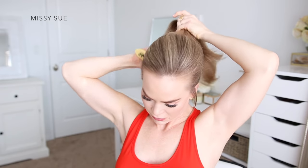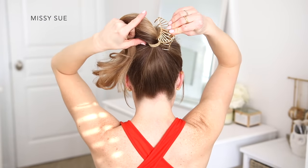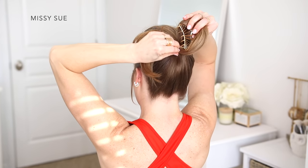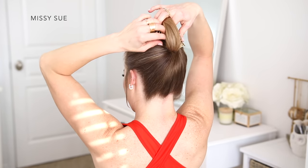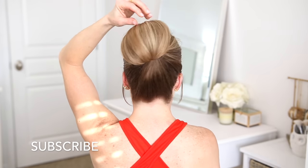For this hairstyle, I'm going to begin by brushing all of my hair up into a high ponytail. I want my bun to sit at the crown of my head, so this is where I'm going to brush my hair up to. Then I'm going to take an elastic band and wrap it over the hair to combine it into a ponytail. Now using a clip from my store Missy Sioux shop, I'm going to lift my ponytail up and place the open clip over the hair band. And then I'm going to carefully wrap the ponytail over the top of the clip and tuck the ends up the left side of the clip. I want to make sure to slip the ends inside the teeth of the clip, so I'm just double wrapping mine underneath. Then I'm going to let go of the claw clip so it clamps down over the hair band and the ends of the ponytail against my head. And then I'm just going to carefully spread out the hair so it spreads out over the clip forming the bun. Let me know what you think of this look down below in the comment section.